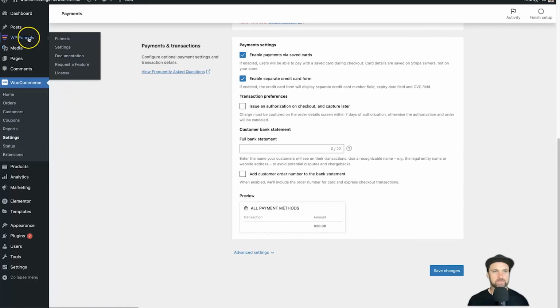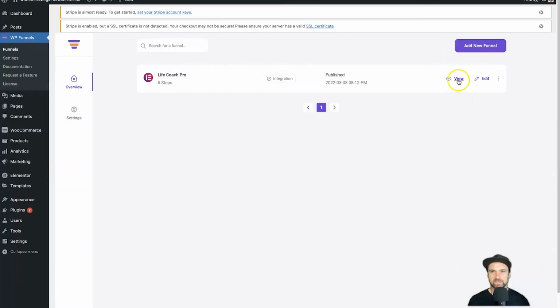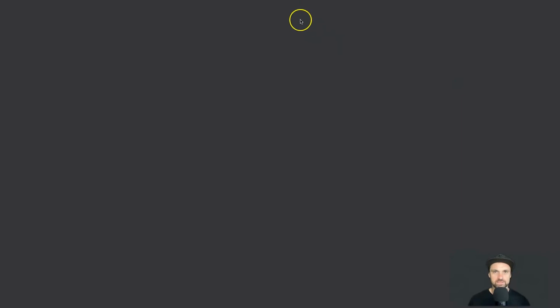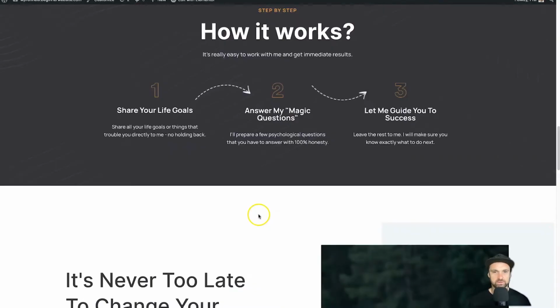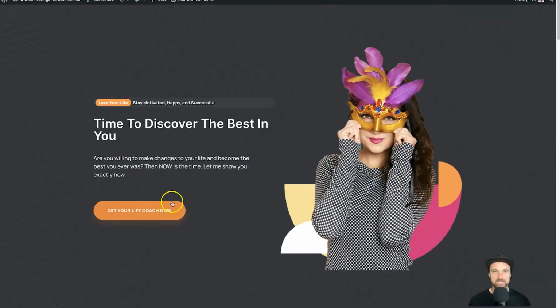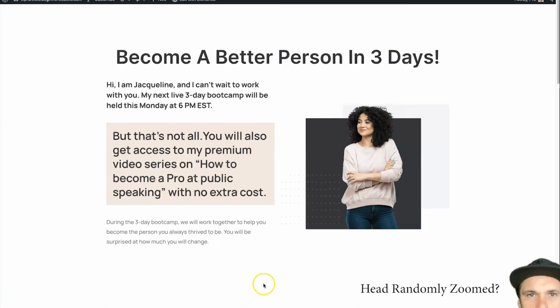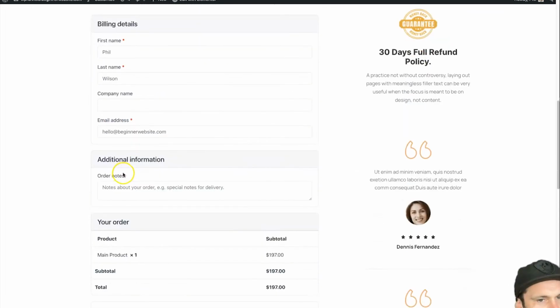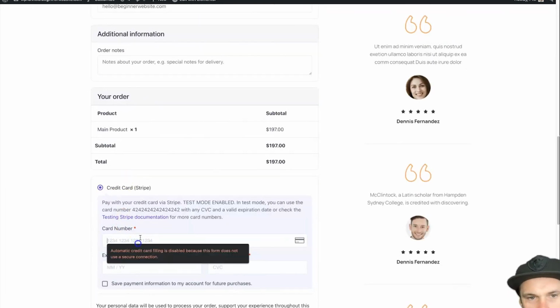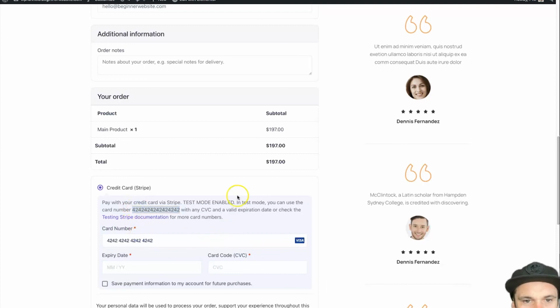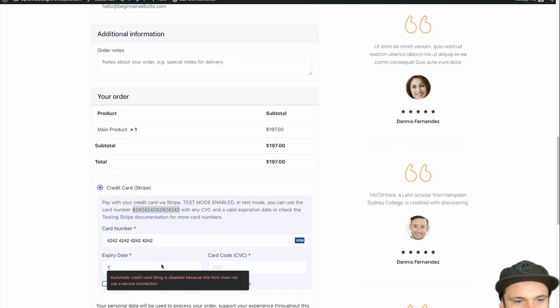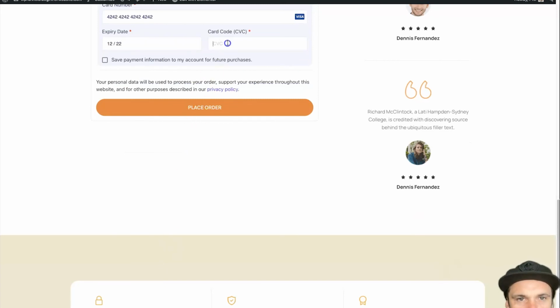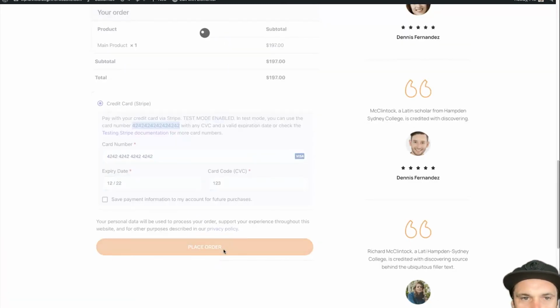So what we can do is come back to WPFunnels, click on funnels, and we can actually view our funnel and go through all of the steps. Right, so let's give this a go. Okay, so first step here, all of your information that you've added, click on the button. It now takes us to a checkout page. So as we've added it in testing mode, we can actually come down here, add in some details, right? And as you come down, since we're in test mode, you can see we can add in this crazy number just to use it for testing. So I'm just going to put 1222. CSV code, you can put in whatever you want. Click place order. And now it's going to hopefully take us to the upsell.